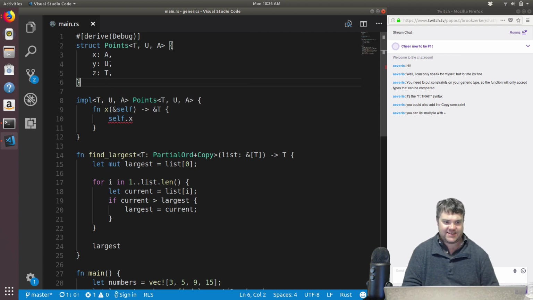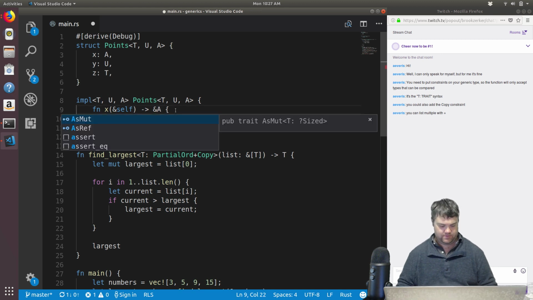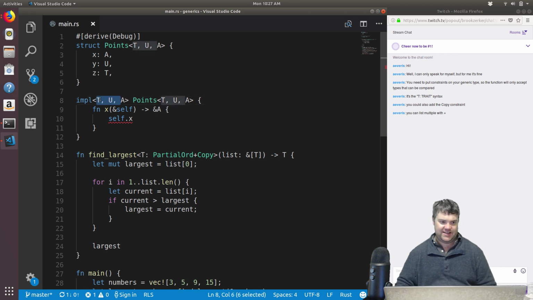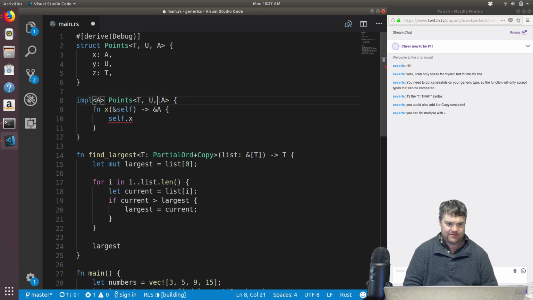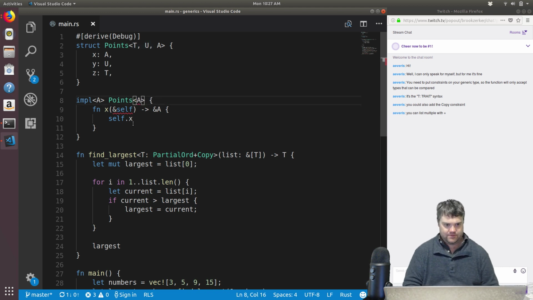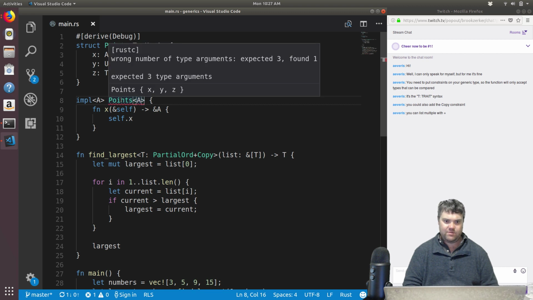Oh, because it's X, that's A. Oh, that's interesting. Now what I can do is say, we're just doing this on A. Number of arguments expected 3, found 1.